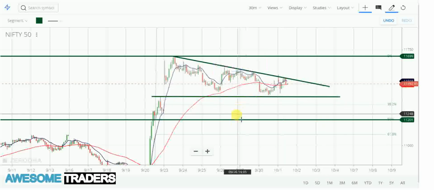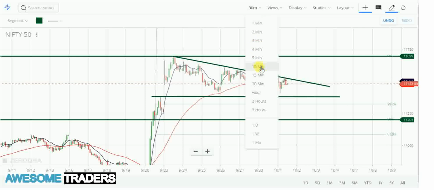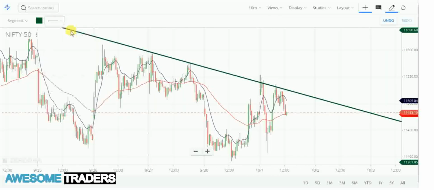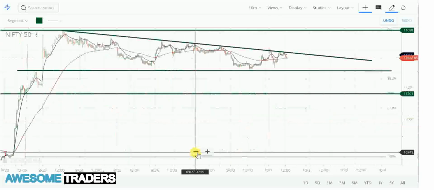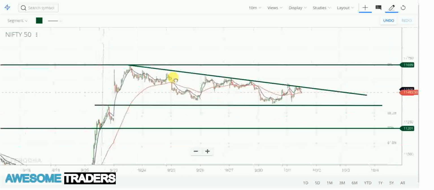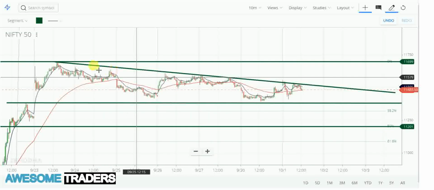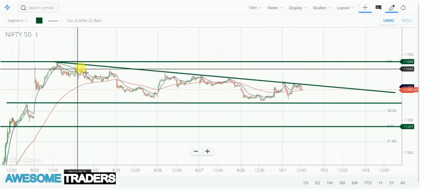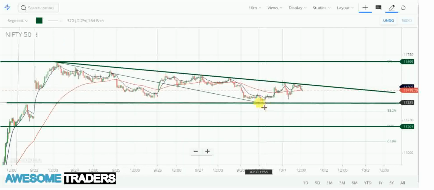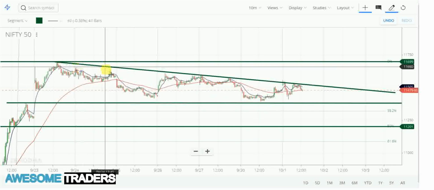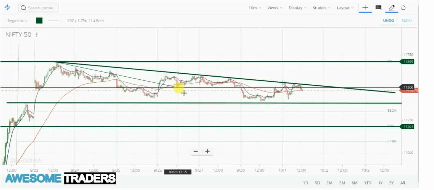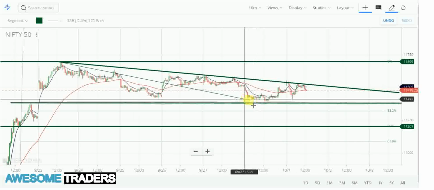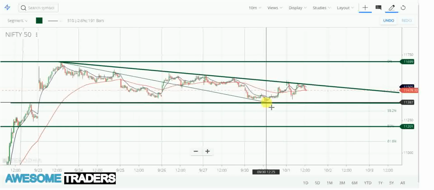So we're gonna go for 10 minutes, right? And here it is. So what happened was on day one, this was your trend line, right? Touching this one, and there it is. After touching this candle here, and then it touches this candle here. I'll explain what happened here. All right, so this was the story here.